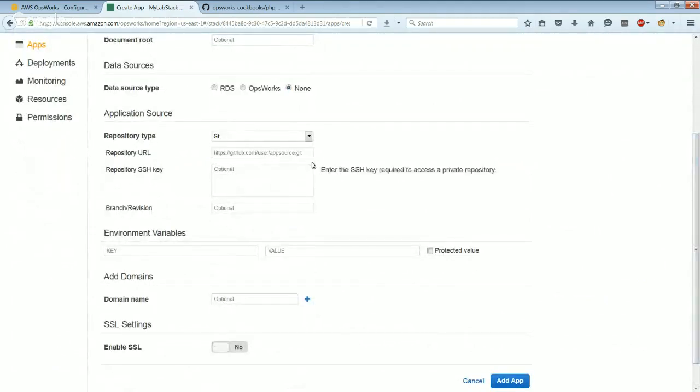So let's go ahead and specify a repository where we have our sample PHP application.